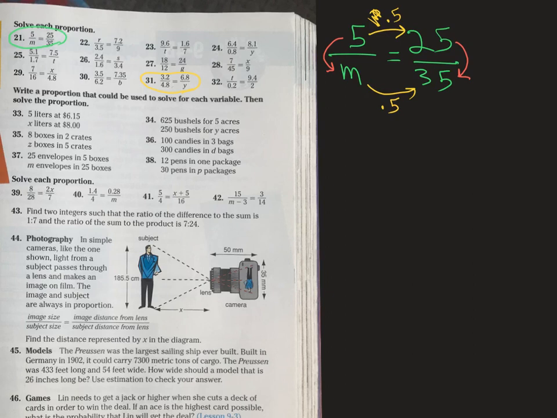All right, let's do one more. How about this guy right here? So they say write a proportion and then solve. So notice we've got 100 candy. And some of you might get hung up on what to put where. You don't have to worry about it. I'm going to put candy on top. It doesn't matter if you put candy on top or bottom, just that it's the same for both sides. That's all that matters. Okay, 100 candy in 3 bags.